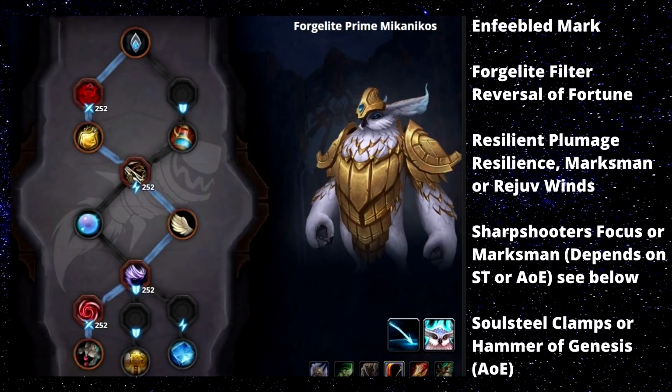From there, you do want to go ahead and pick up Enfeebled Mark, which just increases the damage taken while an enemy is in your Resonating Arrow, which is basically where all of your damage is going to be, for the most part. From there, you want to pick the Forgelite Filter, which is what I talked about earlier.